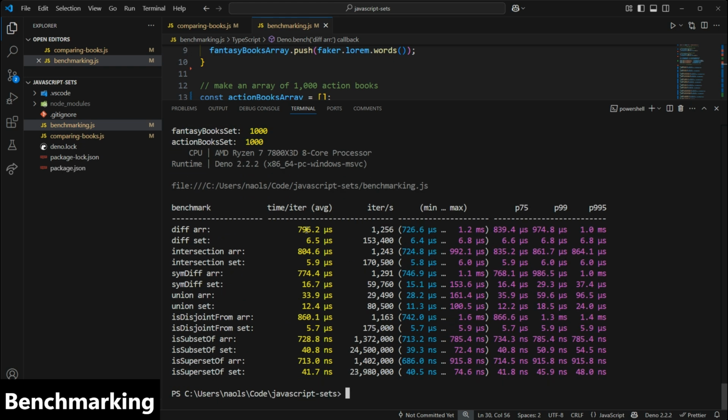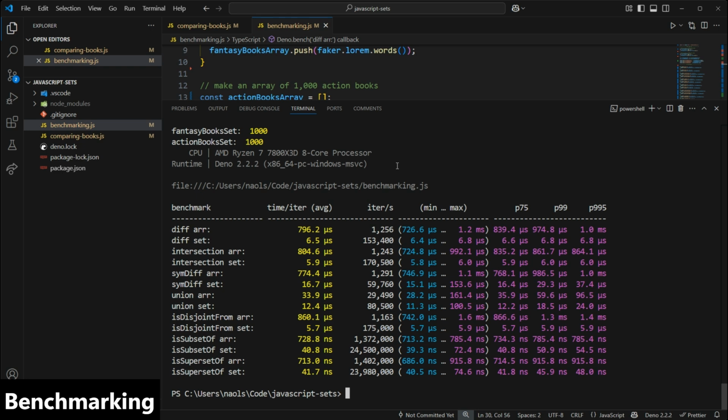And we can see that the difference array here took 796 microseconds, whereas the difference set only took 6.5 microseconds. So just scrolling through each of these, we can see that the set was faster in every single situation, which is pretty amazing. And it is wicked fast.